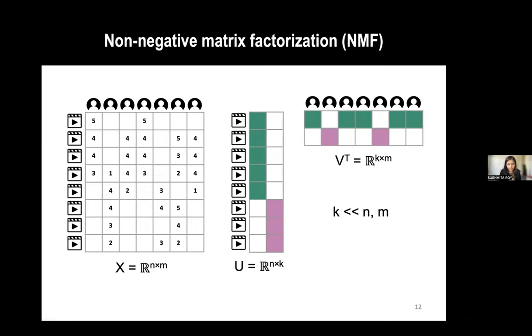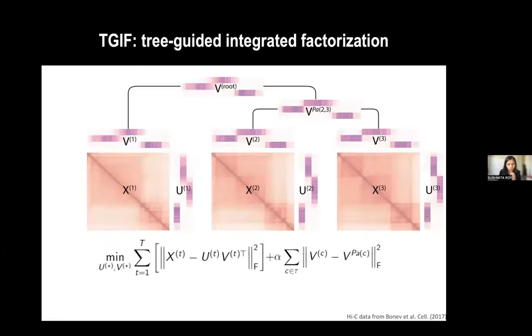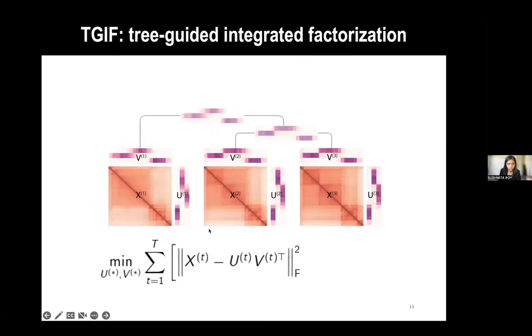So that's the basic ingredient to our approach, but we actually have these matrices for multiple conditions that are related by this kind of a hierarchy, and what we want to do is leverage this information. So what we've done is apply NMF in a multi-task setting. Each of the tasks corresponds to one of the different matrices we've been given, and we want to get a low dimensional projection for each of them. We try to optimize this objective, so let me walk you through that a little bit.